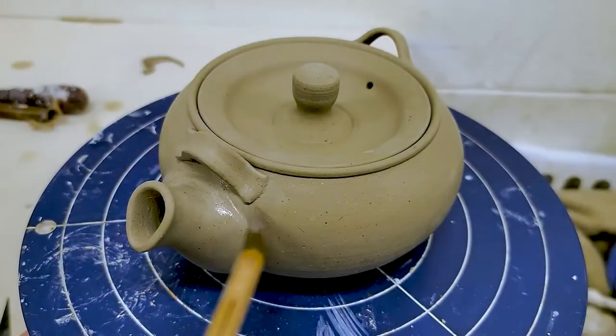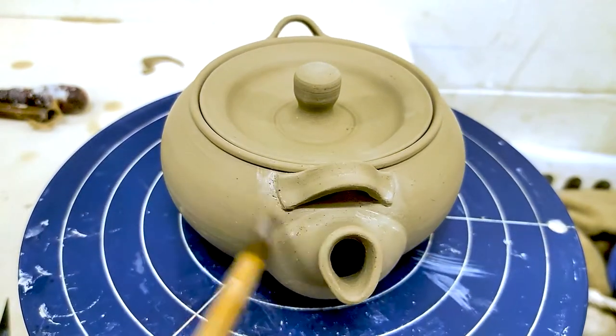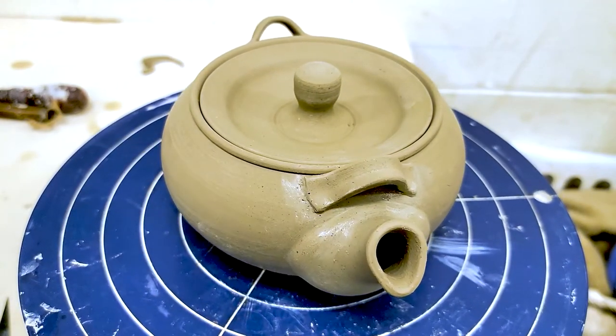I might add in this part at the end where I go back in and actually fix all the things that I was ignoring the whole time.